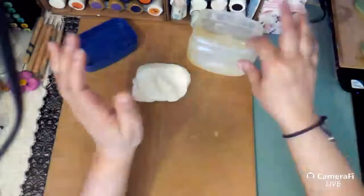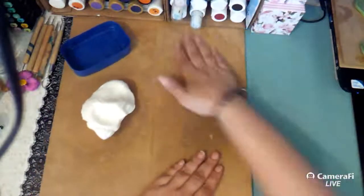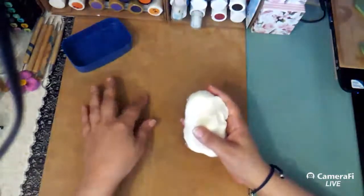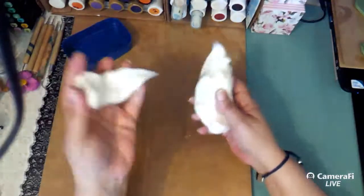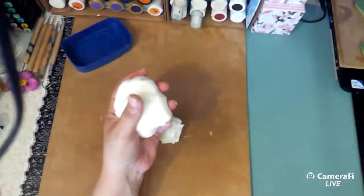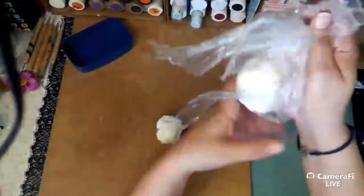So, I'm just greasing up my hands so that I don't get any of this porcelain clay stuck on me. And I'm just greasing up my surface a little bit on this cardboard. You can use cardboard, you can use glass, whatever you have. Just add a little bit of butter to it. Put some Vaseline on it so that it's nice and slick and doesn't stick. And I'm just going to grab about this much, should be good, to start making some little crabs with it. And whenever you're not using your clay, make sure that you wrap it back up, because it's an air dry clay, you guys. So obviously if you leave it in air, it is going to start getting hard and drying.